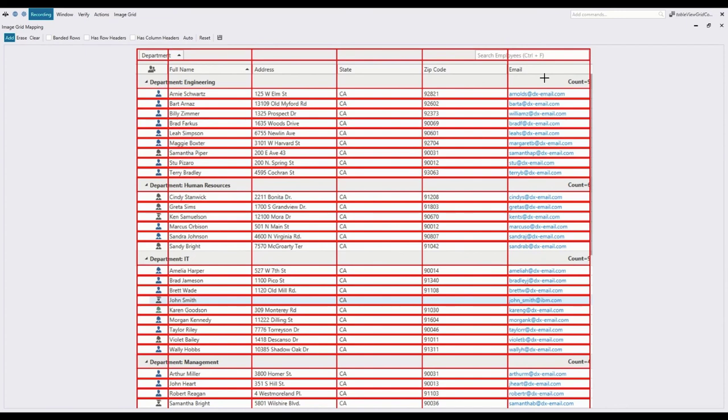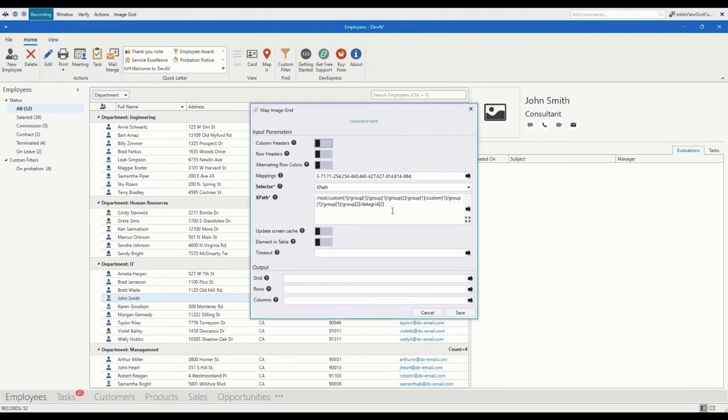I can also use it to capture information. For instance, I want to capture this zip code here. I can tell the bot to get the information on column number 5, row number 3. So let's try doing that. Okay, I mapped the image grid, so everything is okay. I can save this image grid. And as you can see, it saves my image grid with the mappings. These are the mappings of all the columns and rows in that image grid that I mapped just now. And I can save that image grid to a variable. We're just going to call that grid.